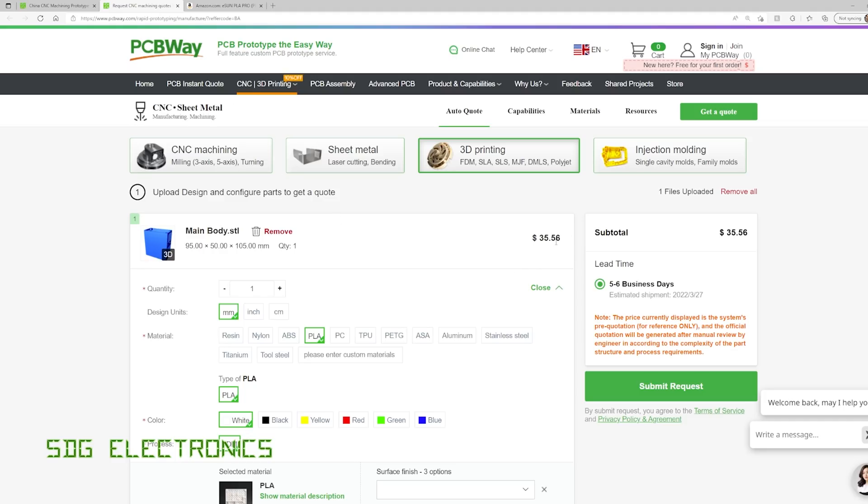But what you do get is perfectly printed 3D parts. It's quite often you have to faff around with your machine at home and might cause a mistake halfway through printing. Given that it takes 10 hours to print just one, for some people it might work out better to get these professionally printed. Up to a quantity of about three the price doesn't actually change — you're paying for the machine setup and time. As you increase the quantity beyond that, parts come out at about $11 each, starting to work out slightly better value.